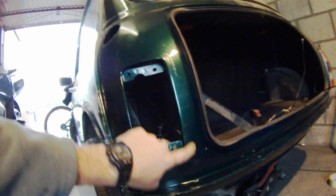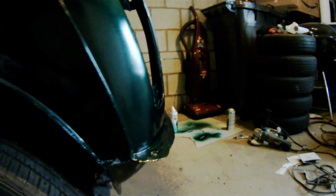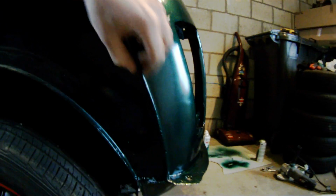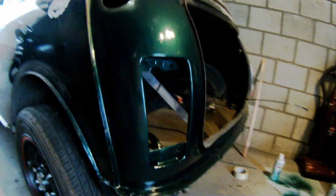But the panel joining, you can't even tell where the panel is joined. I don't know if you can see it from different angles. It's completely seamless and smooth, except for right here is a little bit of a divot. That was my mistake, but there's going to be so much molding, and then the wheel arch is going to cover it. You won't be able to see it anyway.